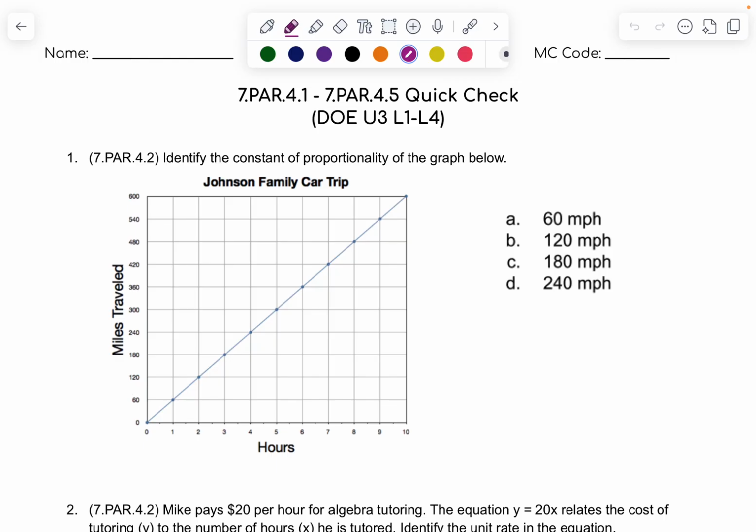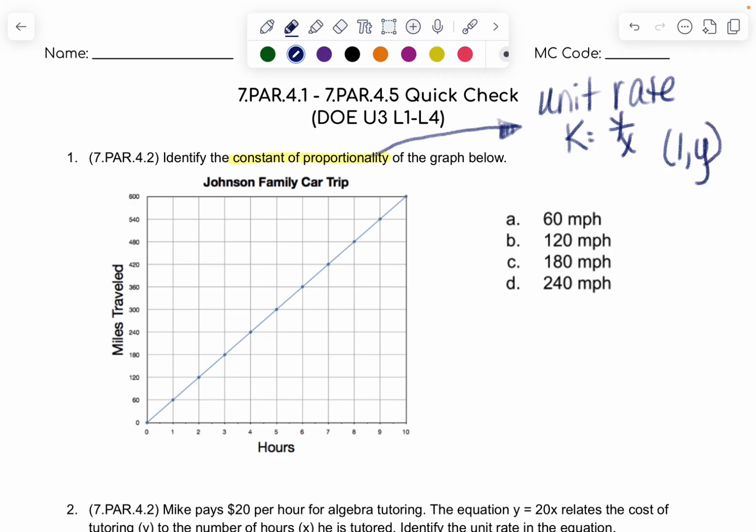All right, so let's go over this quick check for those of you that didn't do as well as we had hoped. Number one says, identify the constant of proportionality in the graph below. I told you when we went through the review that when you see constant of proportionality, that should be an automatic brain dump. We need to write down everything we know about constant of proportionality. We know that it's unit rate. We know that it is K equals Y over X. And we also know that if we want to write it as an ordered pair, it's 1, Y.